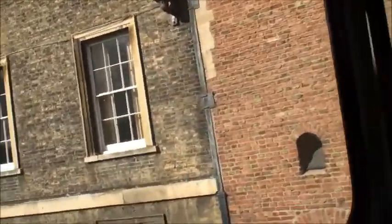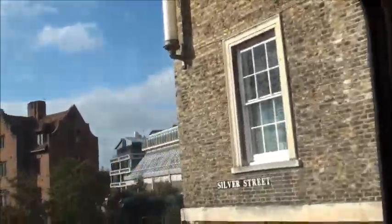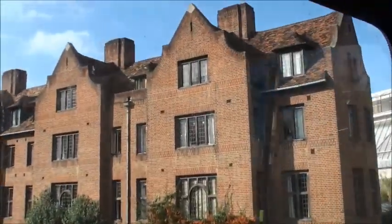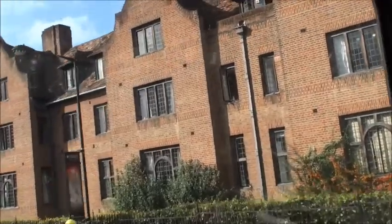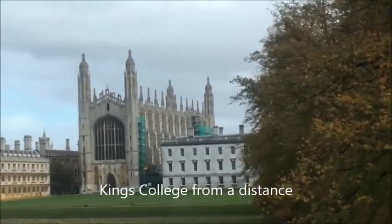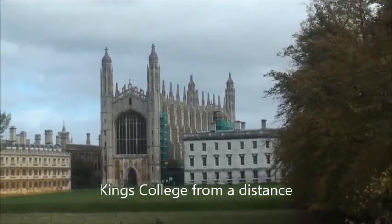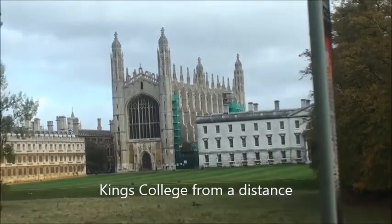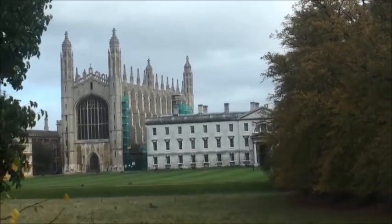If you don't already know, Cambridge is a university town full of these little university buildings with lots and lots of students. There's Magdalene Bridge again and we're going to pass on the river side of the Cam River. There's a view of King's College in the distance and you can see it's under repair or reconstruction.